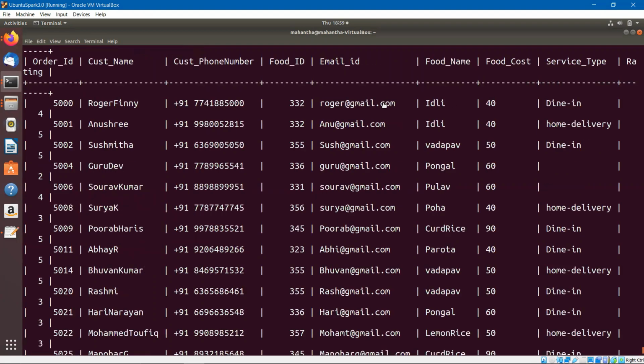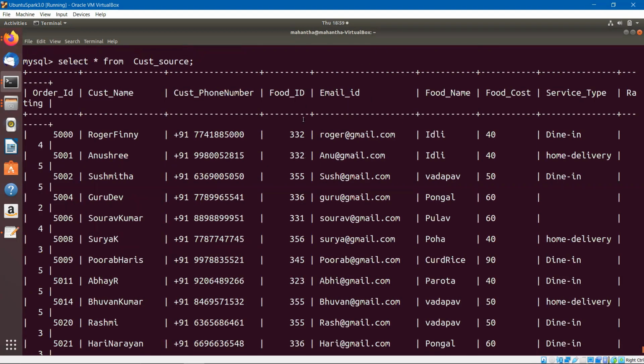If you see here, we have one column called email ID. So all of us understood that the proper email ID will start with the name and also at the rate and the domain. It is gmail.com. So any variation from that is not correct.